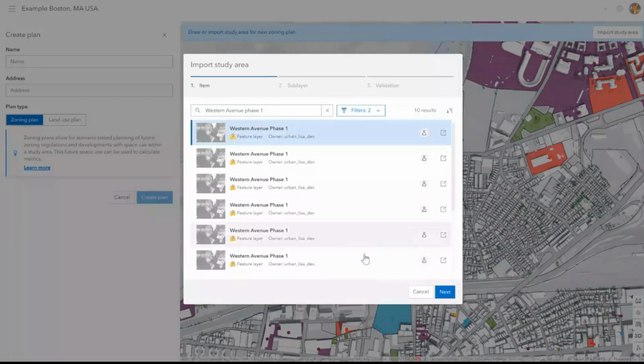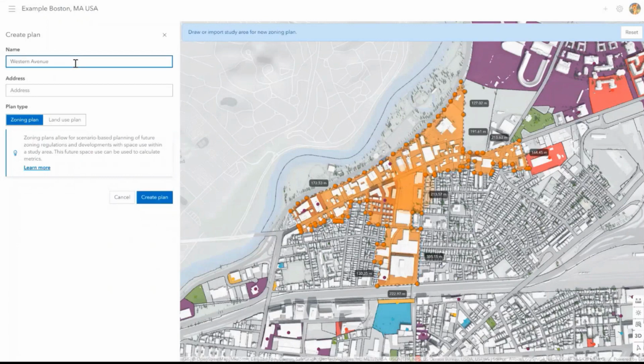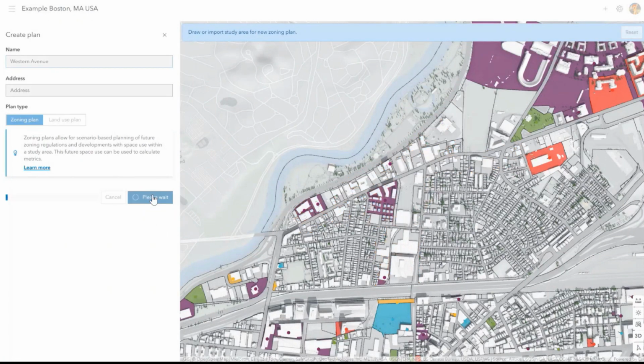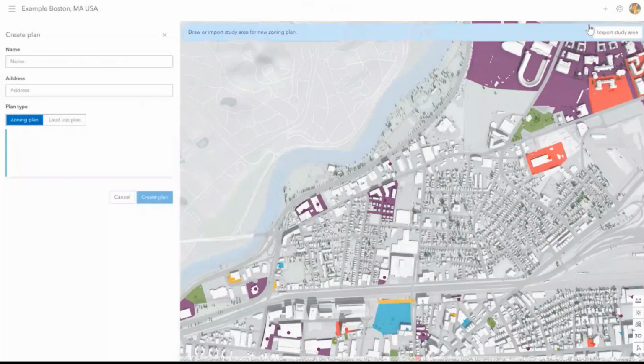When you create a new plan or project, we now see a new button, Import Study Area, that allows you to select a feature service, and this then loads the geometries from that feature service into your overview.